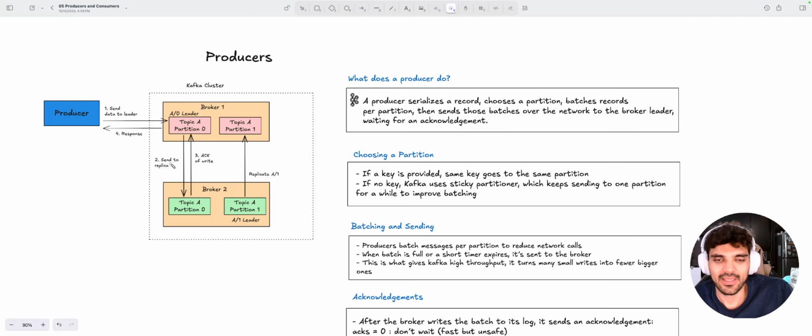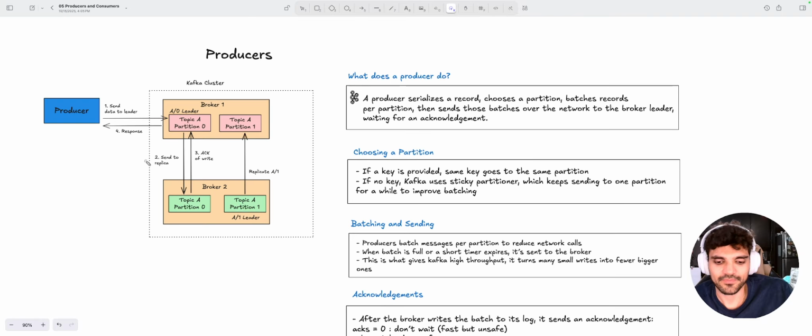So how does the producer choose the partition? Remember that I told you in the first lesson on the log that generally the record is of type key-value. If a key is provided, the same key goes to the same partition.